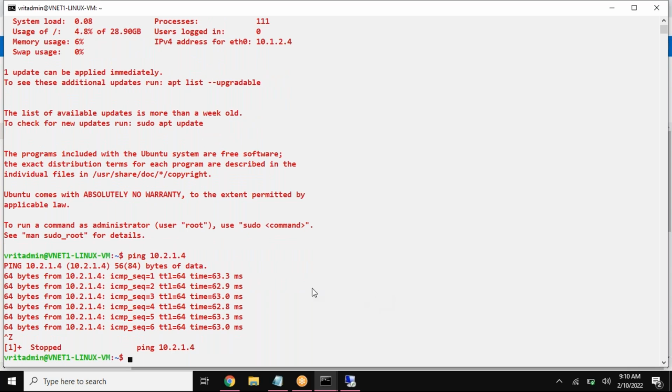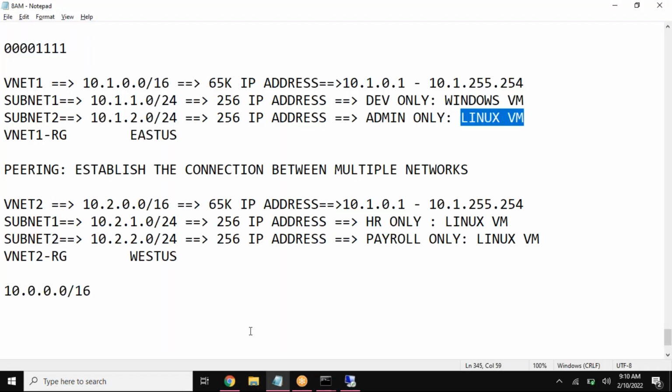But if you cancel the peering, or delete the peering, then you cannot see the virtual machines connected or talking to each other, pinging in here. That doesn't happen. So that's the concept of virtual networks and the peering concept, guys, that we have in here.